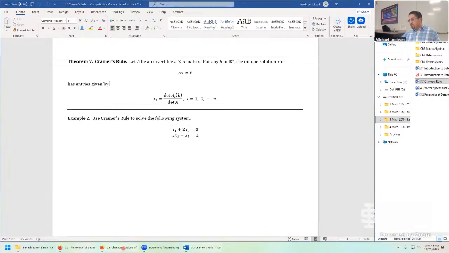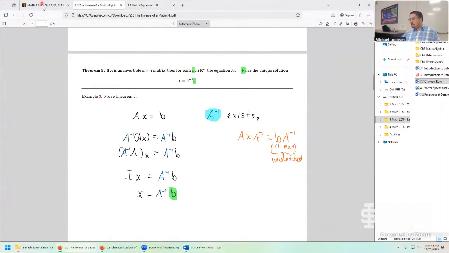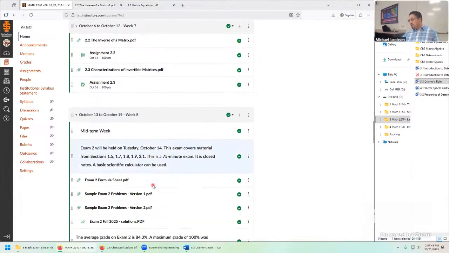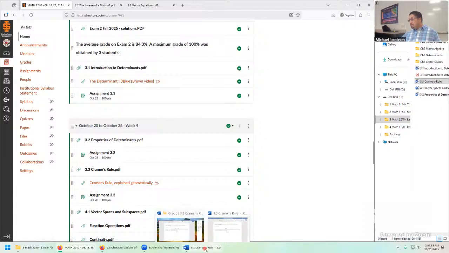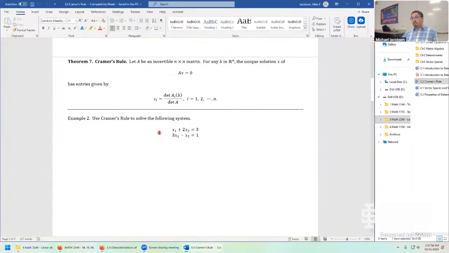But there's big benefits of Cramer's rule. There's some things that we shouted out here on visualizing it in a nice way, where Cramer's rule is explained geometrically. But probably the bigger benefit of Cramer's rule is that it's another theoretical tool. If you have taken, you are taking, or you will take differential equations, one big method for a second order differential equation is called variation of parameters. It's exactly Cramer's rule, just looks a little bit different because you're dealing with functions. Another great use of Cramer's rule is in anything that has to do with applications, engineering, electrical engineering.